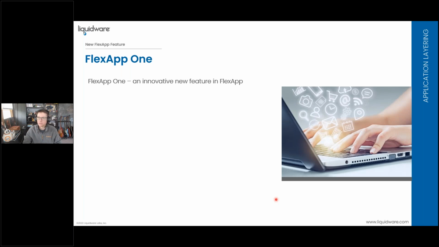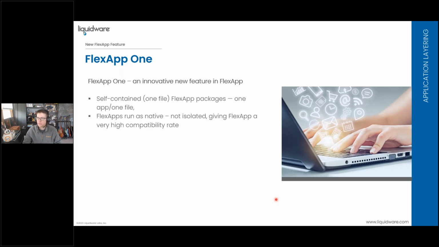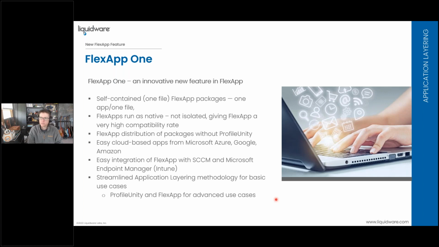So that bubbled application, that self-contained application, that's what a FlexApp is. It's basically taking our normal FlexApp technology, which is a VHDX file, image file, XML file, wrapping an executable around it, which contains not only the application itself but the engine for FlexApp as well. So it's really a self-contained item, including services and drivers for the thing. It kind of self-installs itself, albeit the first run you have to be an administrator to get the services in. Beyond that, those applications run as if they are native in the operating system.